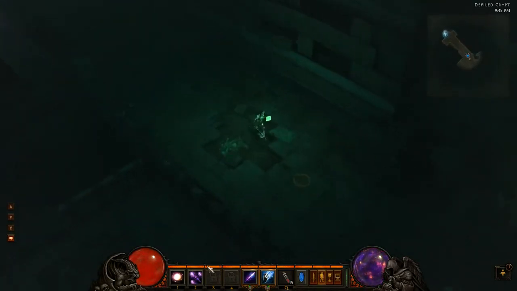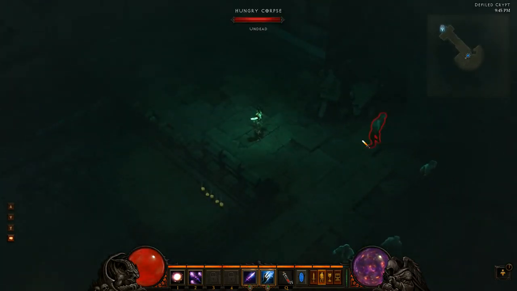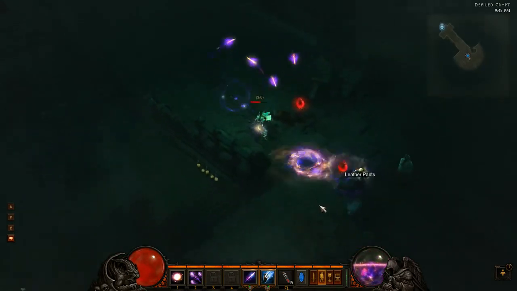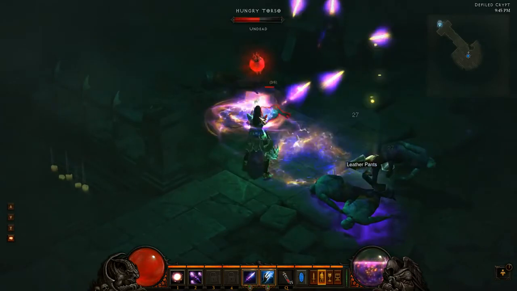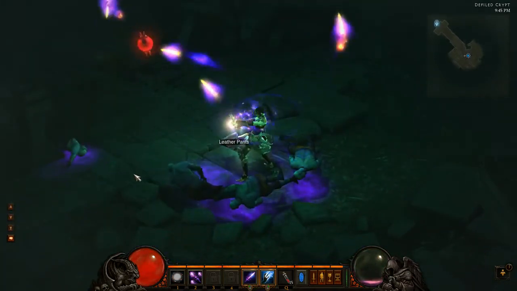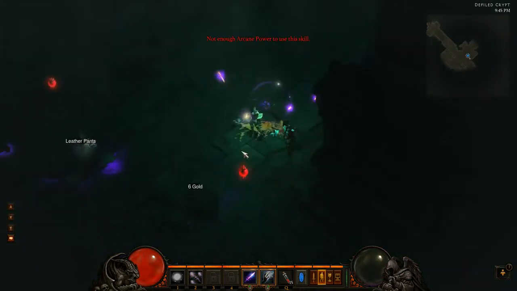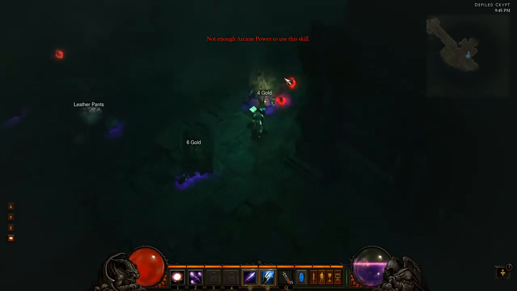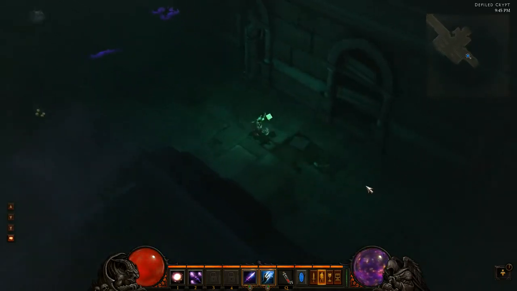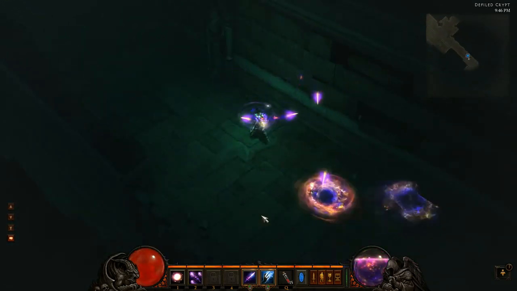So next thing I want to show you guys is the Arcane Torrent. Really cool skill, and I'll go ahead and show you guys it on these hungry corpses here. So there it is, guys. It's a pretty awesome skill. Looks like some kind of crazy missiles coming out of me, like rockets almost. Pretty awesome. But it does take a lot of arcane power to use them. But definitely a cool AoE skill that you can use as a blanket effect. You just blanket a whole area of enemies with this.